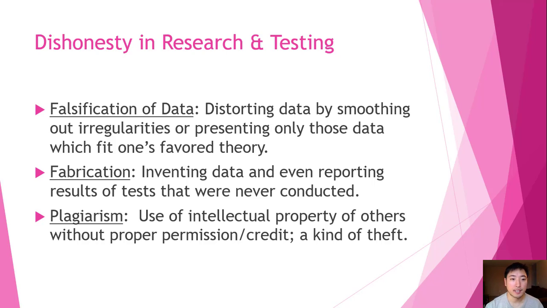Okay, so next, let's discuss dishonesty in research and testing. Here are some basic ideas and concepts. The first one is in regards to the falsification of data. Falsification of data is distorting data by smoothing out irregularities or presenting only those data which fit one's favored theory, right? Kind of ignoring the other data that goes against one's theory or one's interpretation or viewpoint.